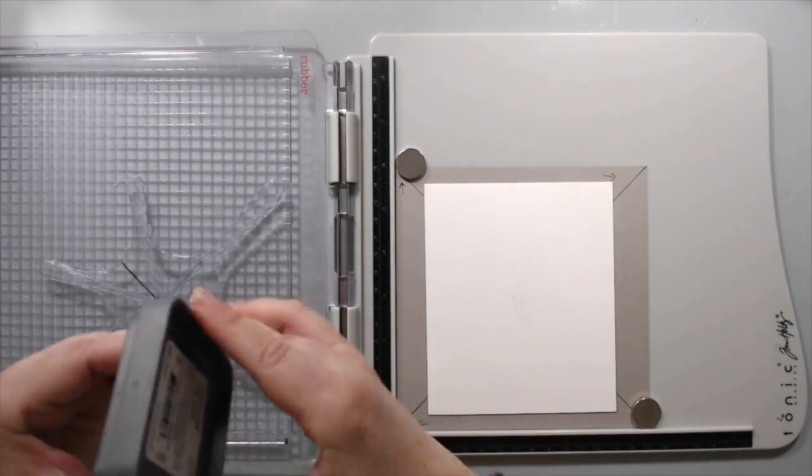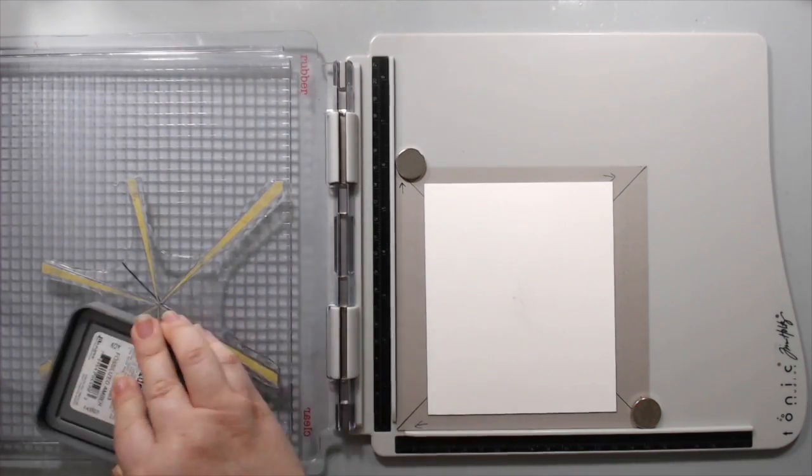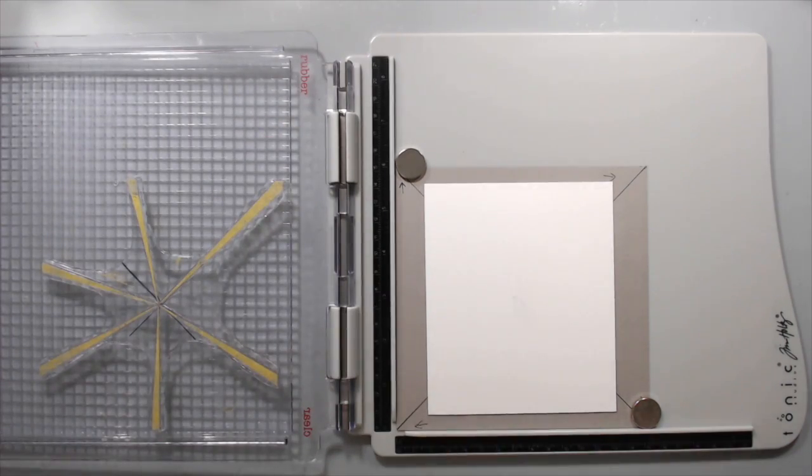You can see how to use this in many different videos from Concord and 9th where they show you what to do and how to use these types of stamps, and there are different types of turnabout stamps.